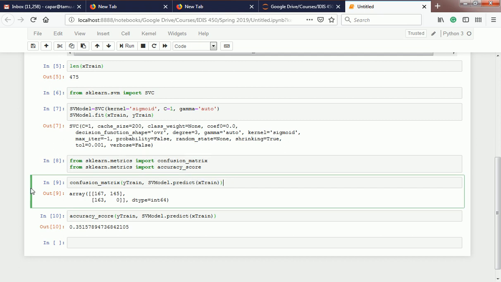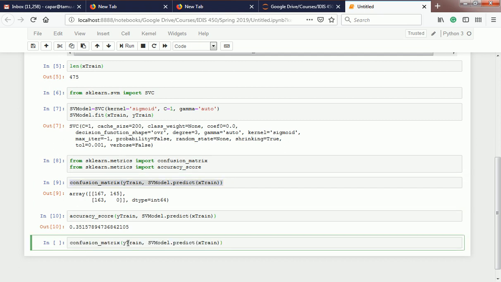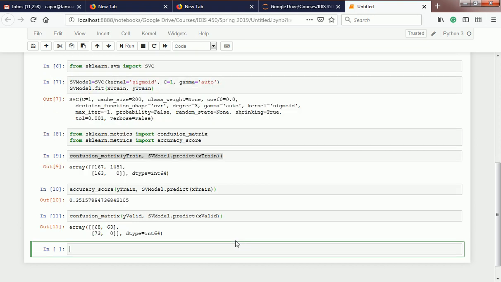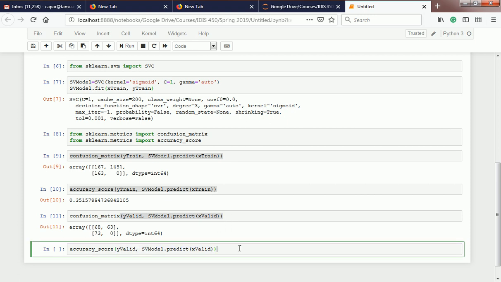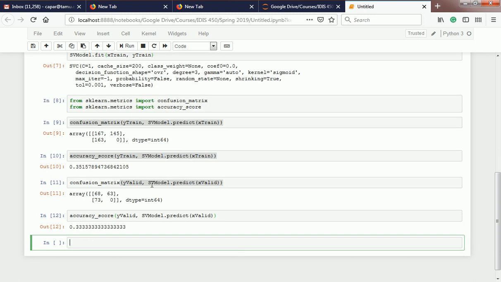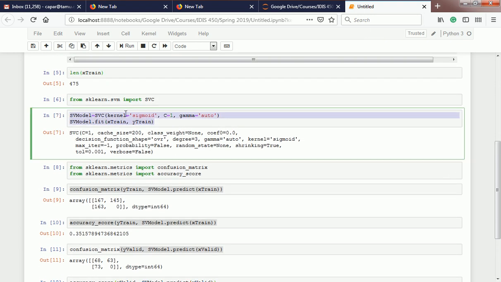Let me check the training data as well, validation data as well. Y validation, X validation. Similarly, not that good. It seems I'm not able to predict the malignant correctly when it is really a malignant. Like you see it is 0, 0 with this model, and I believe if I have the accuracy, I will end up something around the same numbers. It is 33% on the validation data. Either way, this is not a good model.